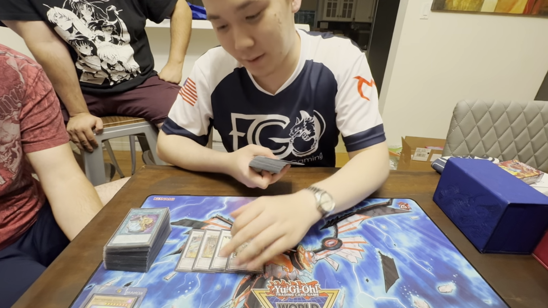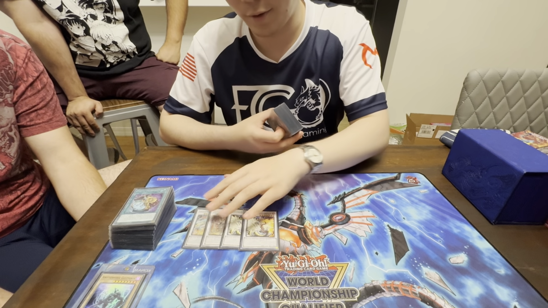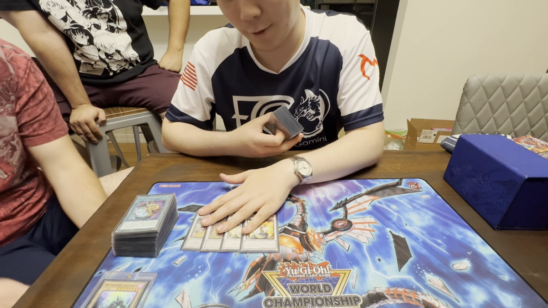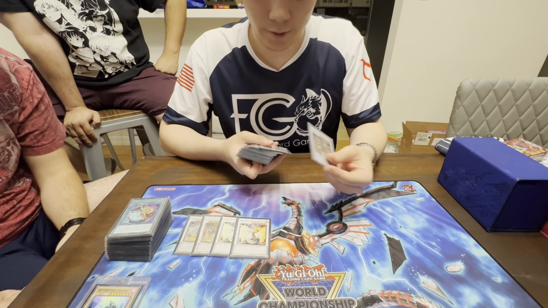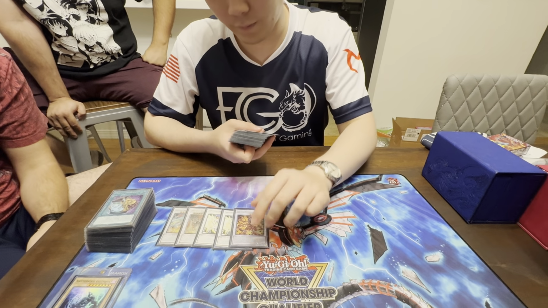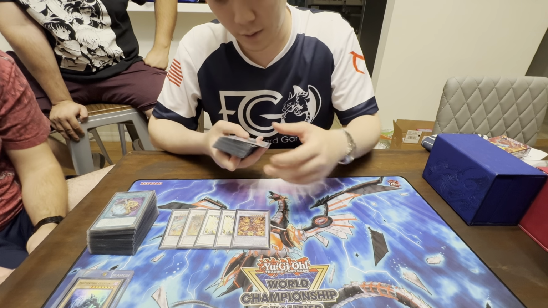2 Bident, standard. So this is just like the normal Tenpai package? Yeah, just like the, I guess, obligatory 4 Synchros. And then for the other Synchros, just utility cards. 1 Meteor Burst, when you can't make this, you just make this. It's almost the same thing.